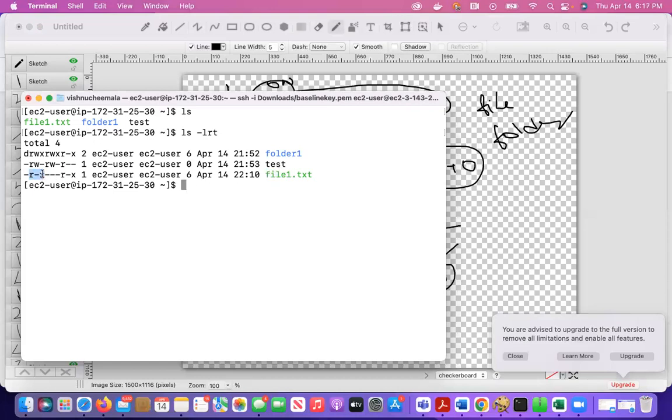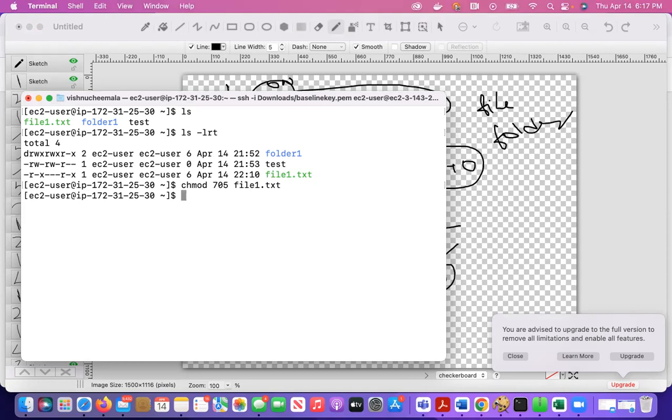Let's change it to writable permissions as well for the owner, so the owner should have complete permissions. What command should I use? 7. And the owner group doesn't have to have any permissions actually, 0. Okay, everybody can have read and execute permissions, 5.